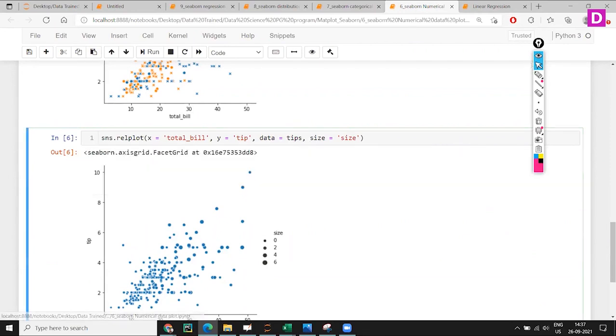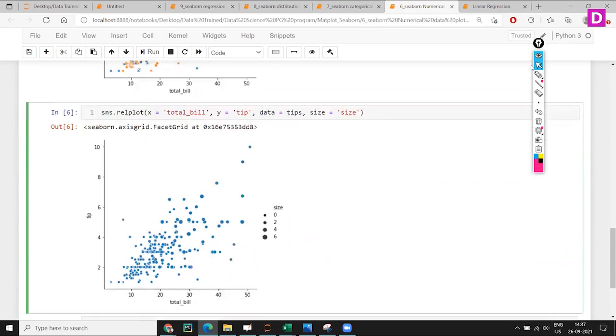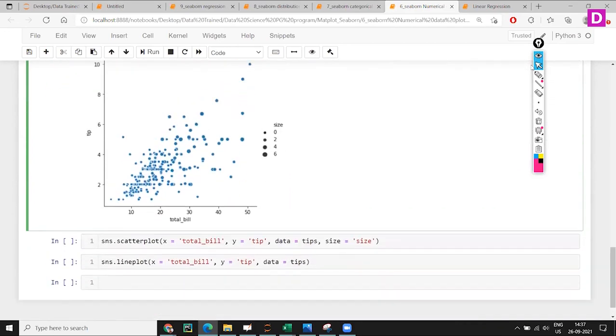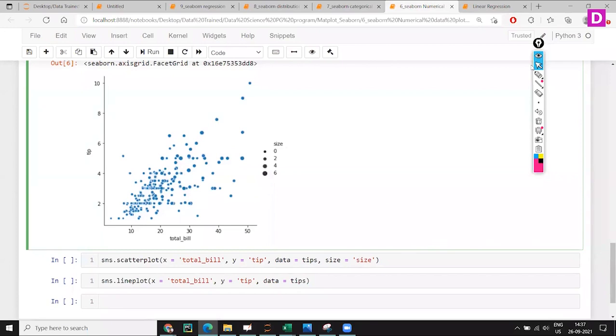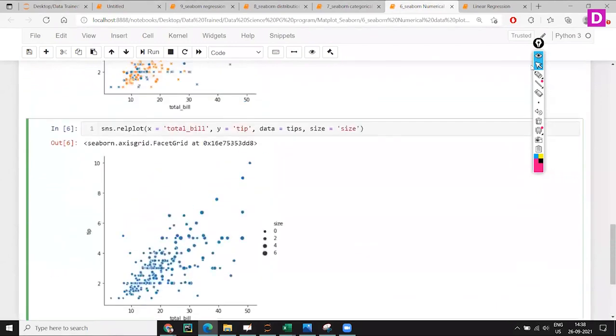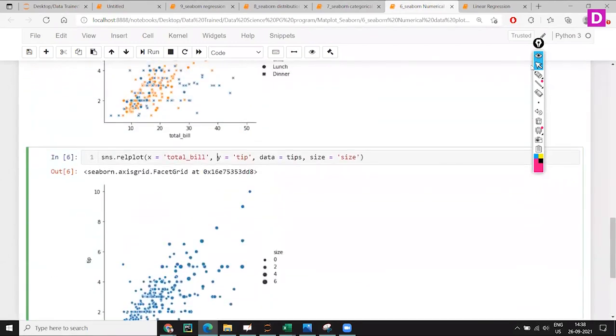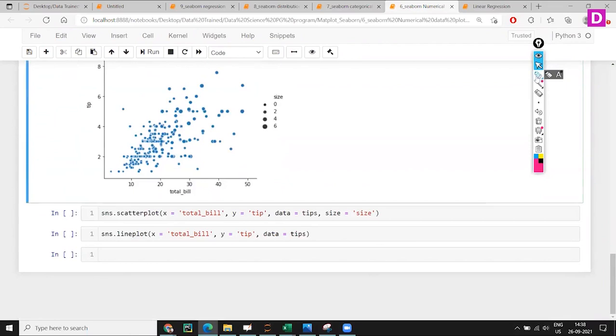If it is not there, how we are going to allocate that space, fixed size, I will explain that if it is not available in the parameter. That situation we will encounter in the upcoming classes, right? So with the default plot, I will be able to make out. I don't need any larger size to see this data. Fine. So that is the simple relational plot. And the next one is scatter plot.